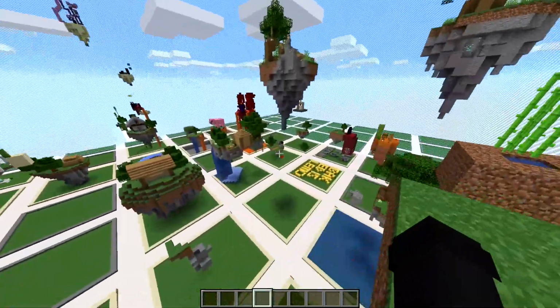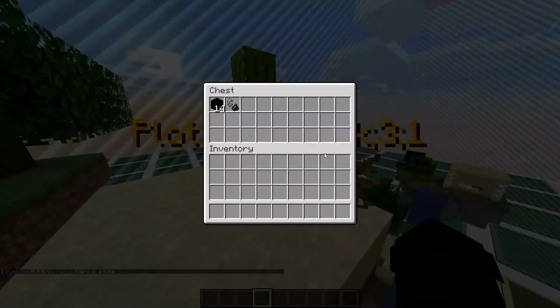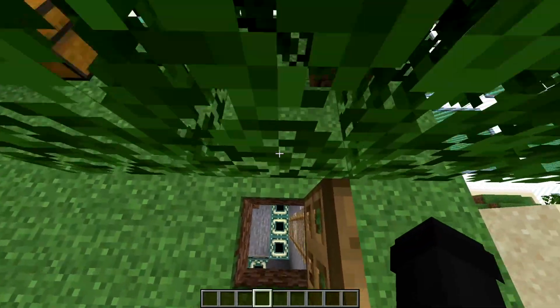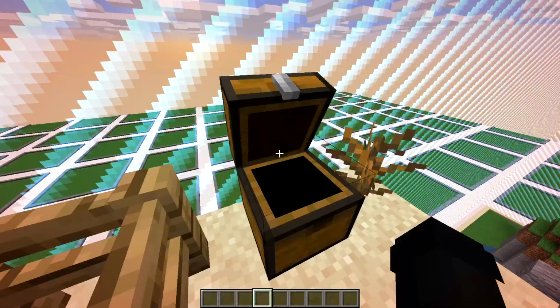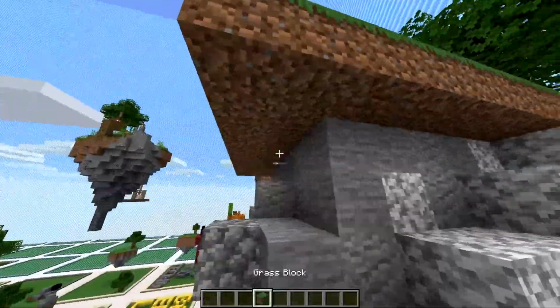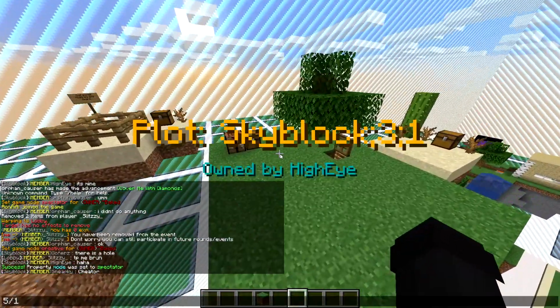Okay, so this island. The chest has obsidian and flint and steel. You just go down this hatch and there's just the end portal, kind of basic. This doesn't follow the laws of physics. Need some support structure, okay? I'm gonna give it a 5. Yeah.